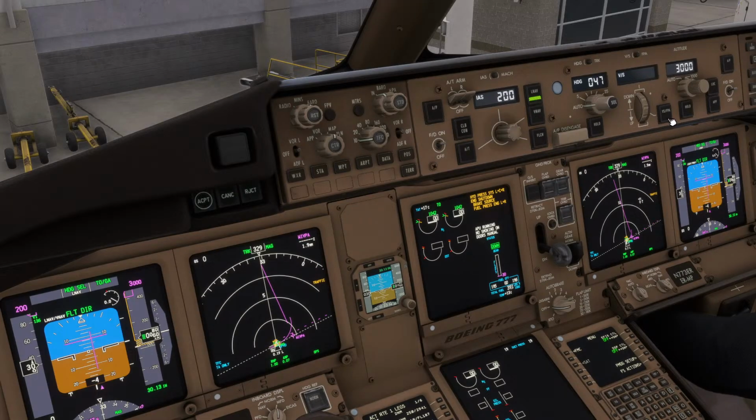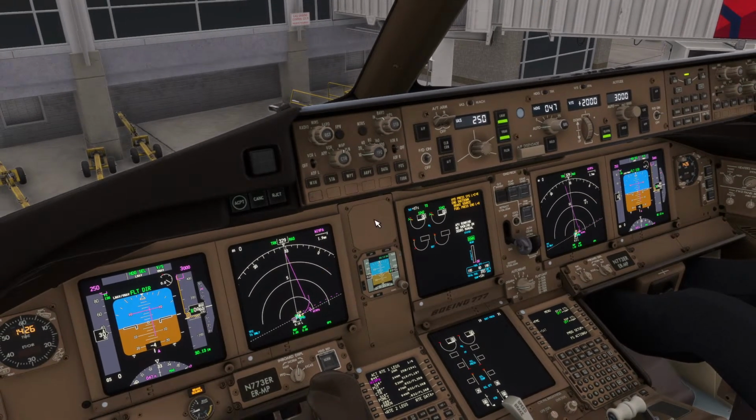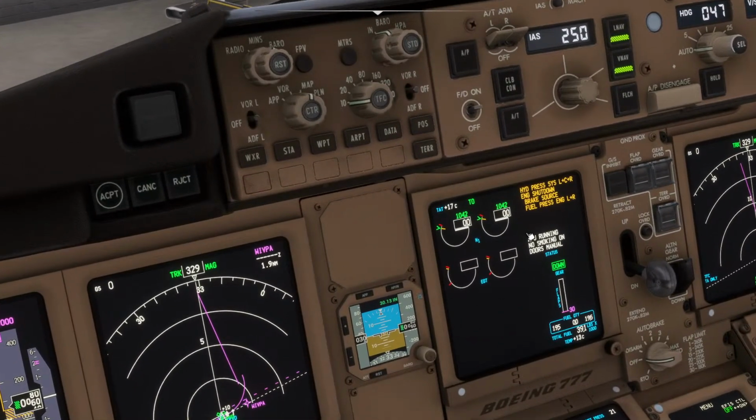You can do the same with the vertical speed and VNAV. So we can set a vertical speed for our climb out to 3,000 feet of, say, 2,000 feet a minute maybe, or 1,800 feet, whatever you want to set it as. So say we said 2,000 feet a minute until we get to 3,000. But you can see that here doing vertical speed. You can also do VNAV on top of it. So it will switch to VNAV as soon as it can safely do so. Okay, that's that done.